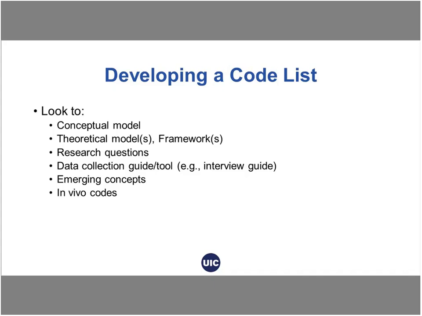What I like about these advanced coding approaches that I just went over a few of is they give you ideas for how to create those codes and what those codes might be getting at. You can also develop your coding list based on your emerging concepts, really popular in grounded theory. So you start looking over your data and reading it, and I encourage you to read it and reread it again, or look at it if it's photographs, or listen to it if it's an audio file, and then allow the code to jump out at you. What are the categories I see here to make sense of my messy room or to make sense of my data? And in vivo codes are always a really nice way to begin developing a code list.